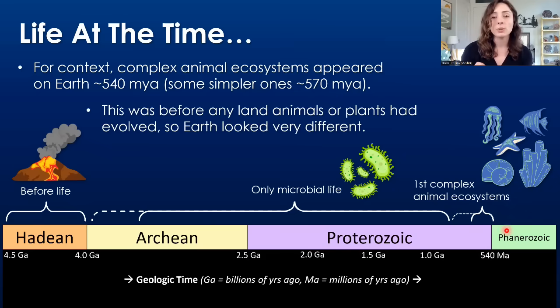And keep in mind, they were also still just marine — this was before any land animals or plants had evolved. Mosses and non-vascular plants had just begun to spread on land right before the Ordovician event. And early in the Silurian, there were potentially some early insects on land, but overall Earth looked very different than it does today.